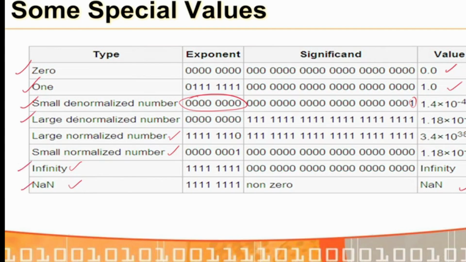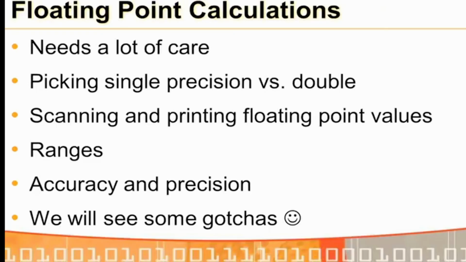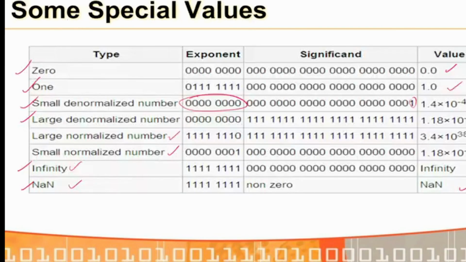Other than that, that interpretation is what I have told in the previous slide, but these 6 combinations you should be very clear. Okay. So this is extremely important. These are some steps we need to keep in mind when we start looking at floating point representation. So now with representation itself we had these type of issues. When we start computing using floating point, then we need to be much more careful.